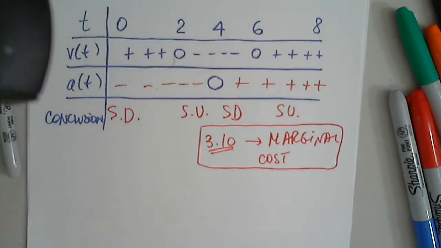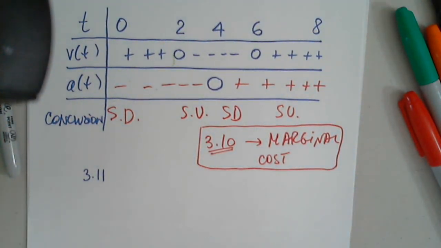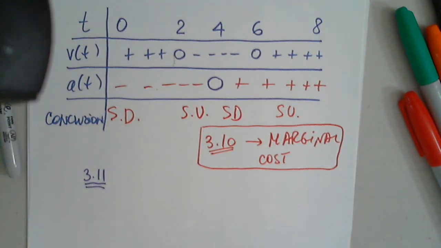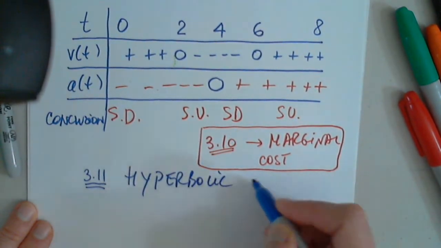Okay, we do not cover section 3.8 in this class because it's part of pre-calculus and college algebra. 3.9, I need more time for it. So I think I'm going to use the entire time on Thursday. So today I'm going to finish up 3.10 and 3.11, hopefully. I'm going to jump to 3.11. I did not forget that that's the correct order in WebAssign. And in 3.11, we are going to talk about hyperbolic functions.